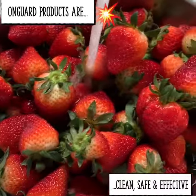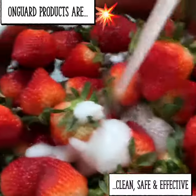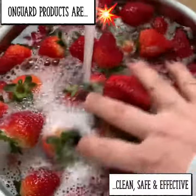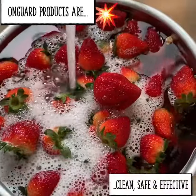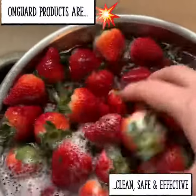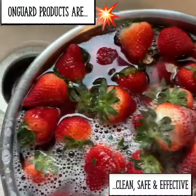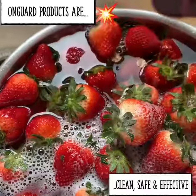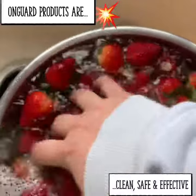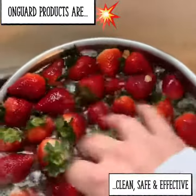And I will put probably about 2 pumps in there. And move it around a little bit. And then I like to add a drop of wild orange. Move it around and then let them just soak for a few minutes and then we will see what comes off.